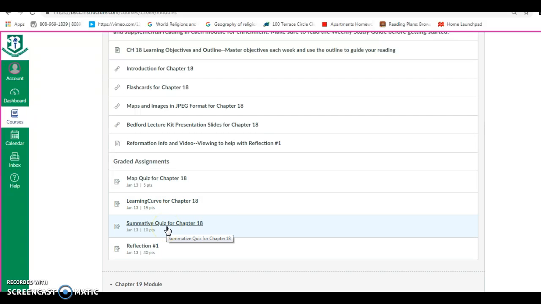The summative quiz is just a summarization of what you've learned in the chapter. And by mastering the key term flashcards right here, this will prepare you to take the summative quiz. And finally, some weeks, students, you will complete a reflection writing assignment, or you will complete a discussion. You do not have writing assignments due every single week. Again, you can take a look at the syllabus, the semester at a glance, and see when your assignments are going to be due.